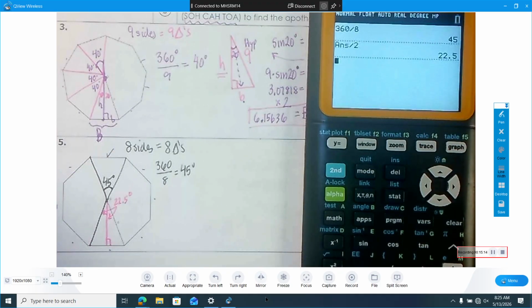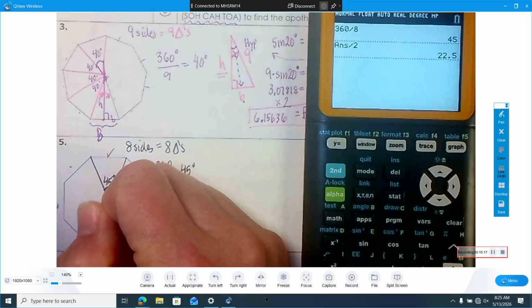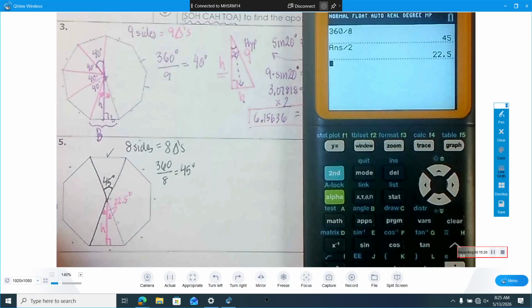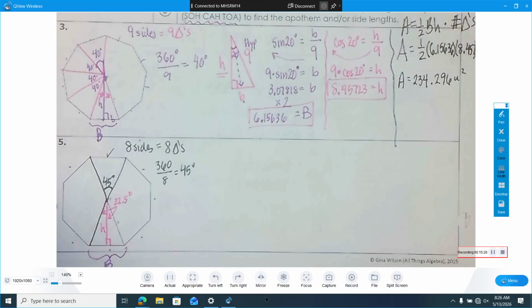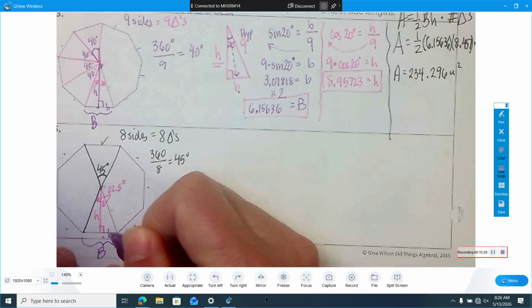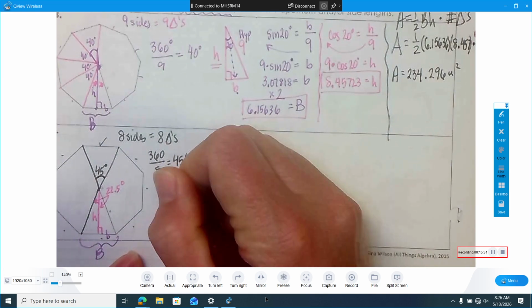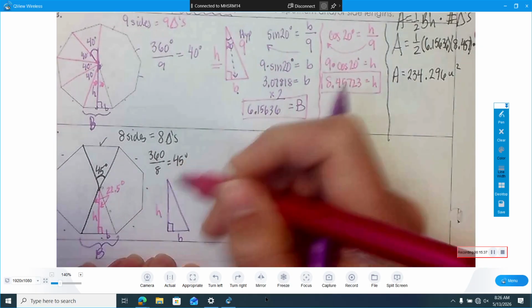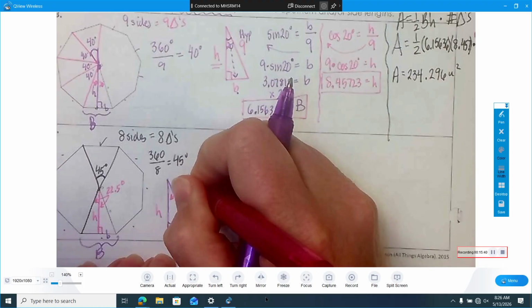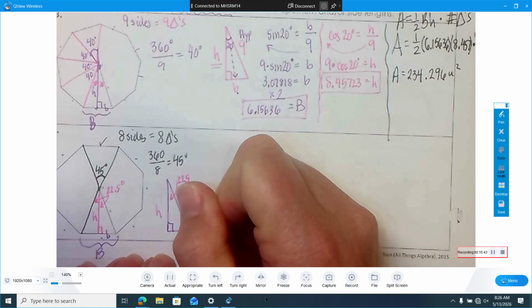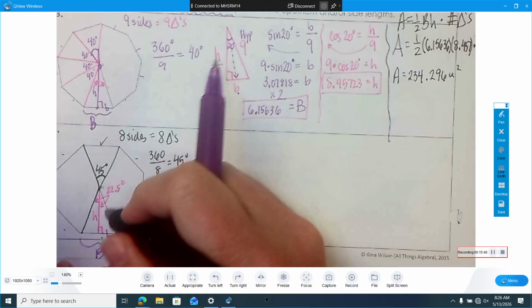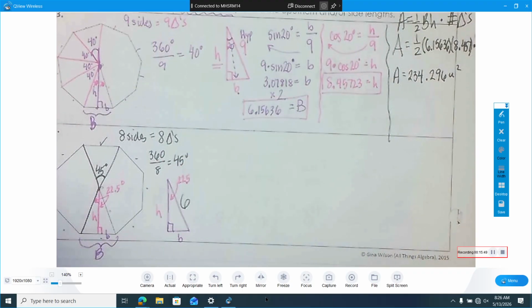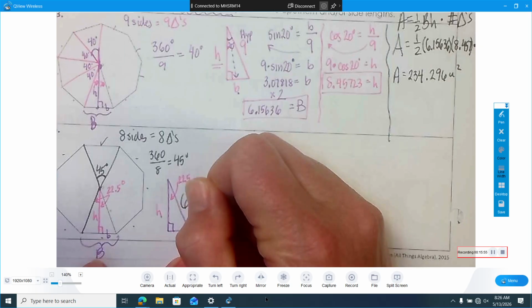All right. And so I'm going to label my height here, that I need to figure out the height. And I need to know the big base. I'm going to give it a capital B for that big base of the triangle. And that little triangle in there is just that little base. So there's my little base. Here's my height. Here's my 22.5 degree angle. And my radius, they told me, was 6. So that is that number 6 there, the radius they gave me. All right, so there's my little triangle I'm going to use with some trig. So again, this is the hypotenuse.